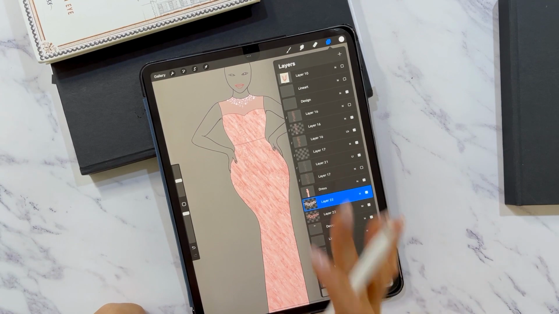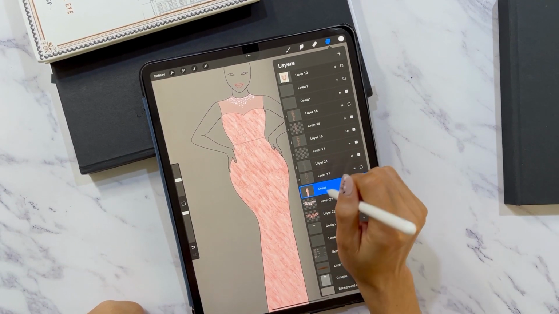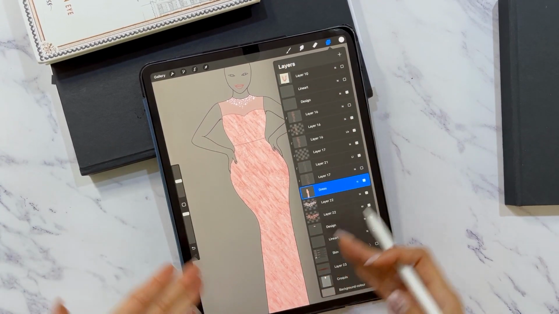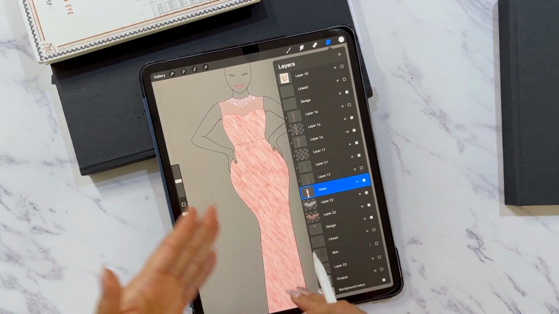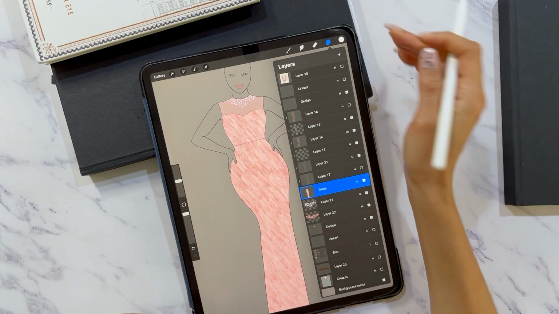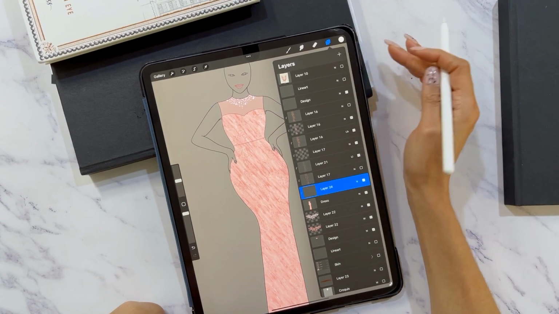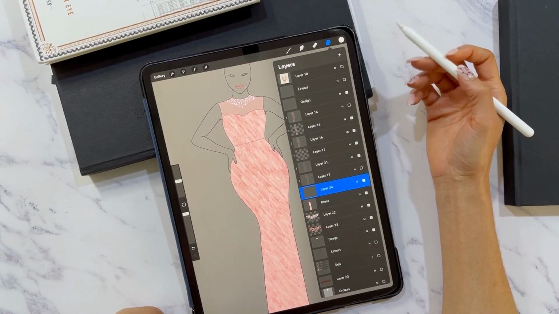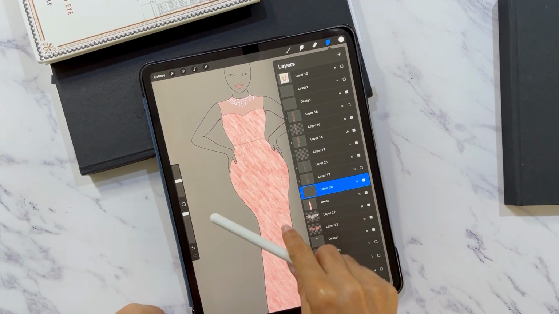To do this, I am going to add a layer directly on top of the dress, underneath all of the stonework that forms the lace pattern. Just to make things easier, I usually use a soft airbrush for my shadow layer.